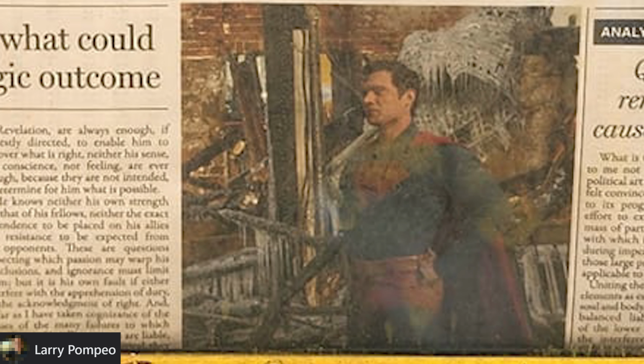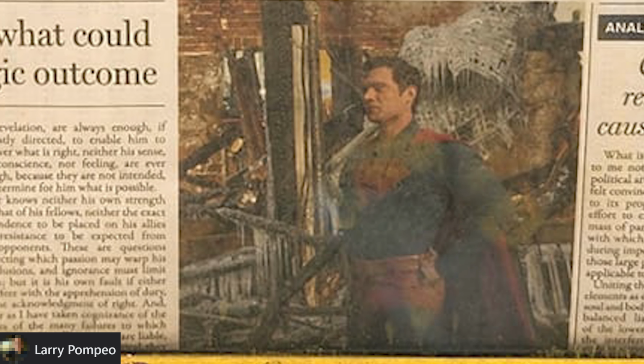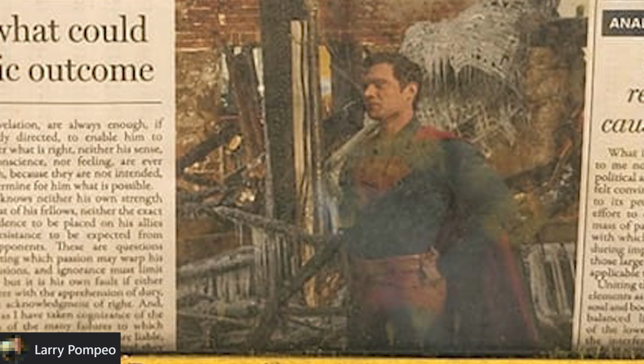So absolutely love this. I really, really love this. And there's all kinds of things that we're about to get into because this begs questions of how long Superman has been active. We know that James Gunn said he's already an established hero, and we know it's not an origin story, but the question is, has he been active for a year and a half, 2 years, 3 years, 4 years, maybe? I wouldn't really like it to go beyond that.